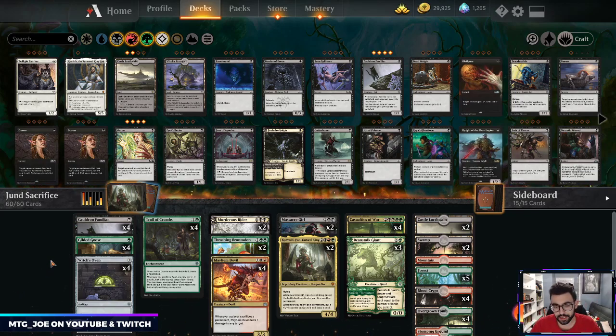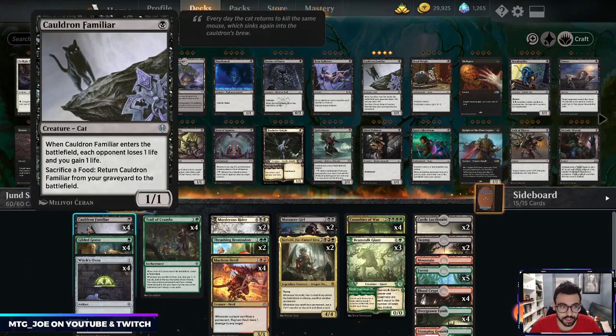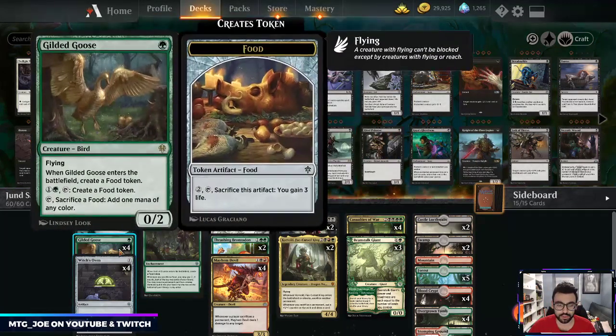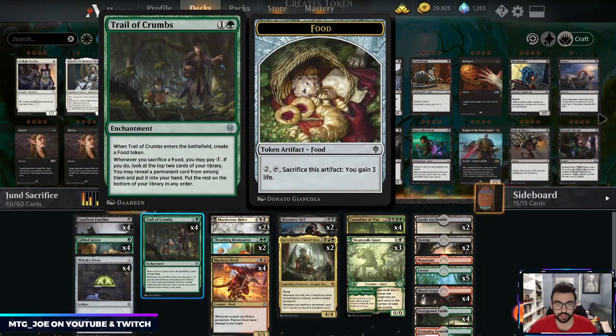So the core of the deck is the Cauldron Familiar Oven combo. Sack it, get a food token, bring it back. At this point you're probably very familiar with it. You also have the value engine of Gilded Goose, making food tokens, which you can sack to pay the 1 mana for Trail of Crumbs to draw permanents out of your deck. So basically everything in our main board except Casualties of War.